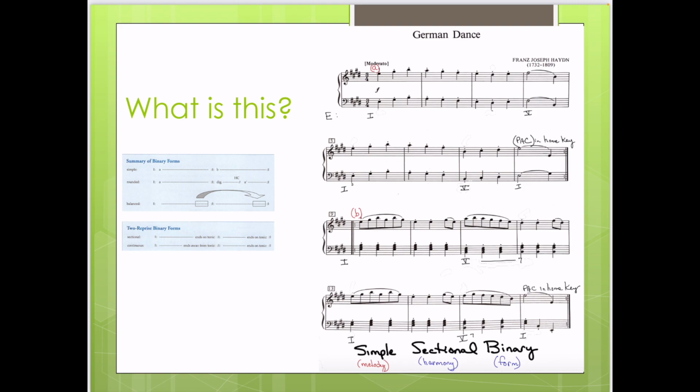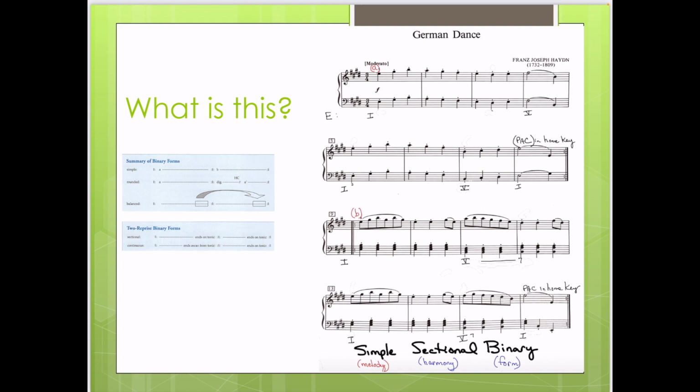Okay, let's take a look at this one together and see if you agree with the answers that I got. Of all the ones we've done today, this one is definitely the easiest. Hopefully you came up with the same answers that I did. This one is the most clear-cut and easy of all the different types we've talked about today. So hopefully you will agree and our answers will match.